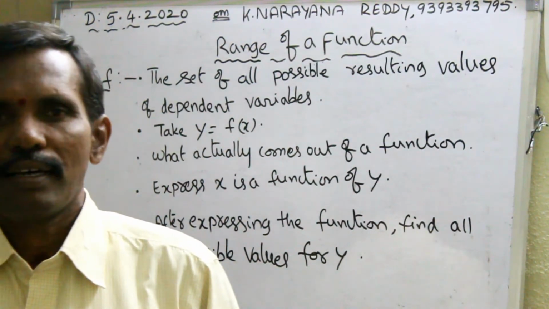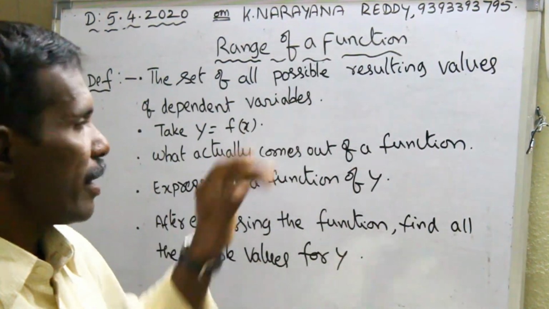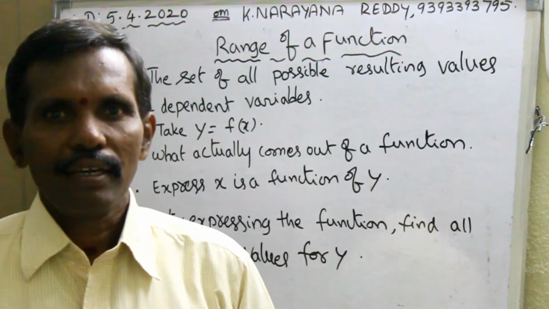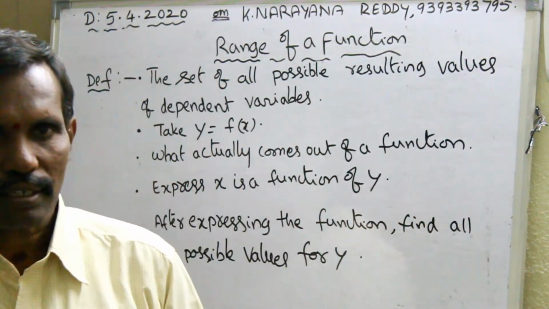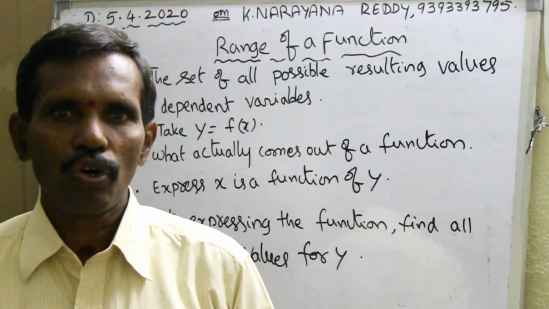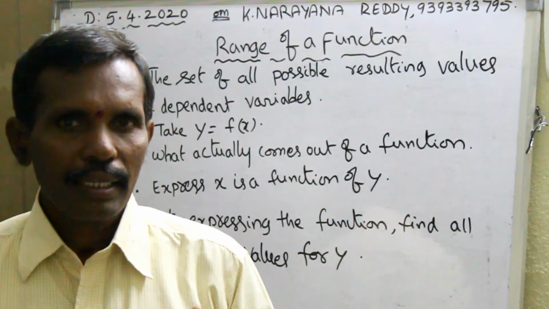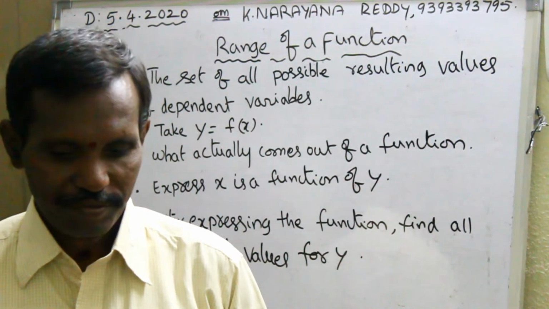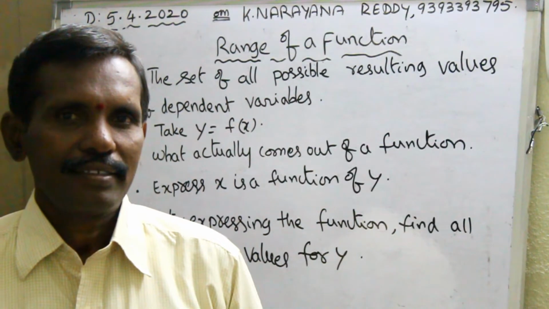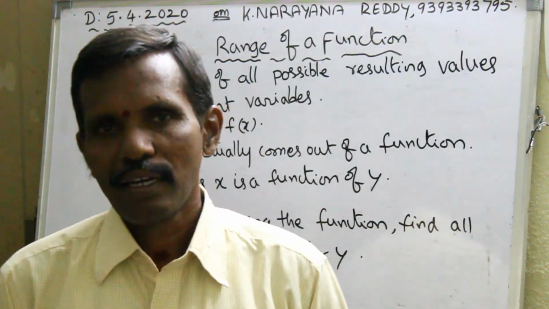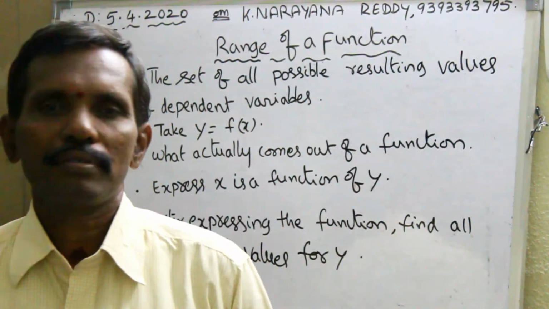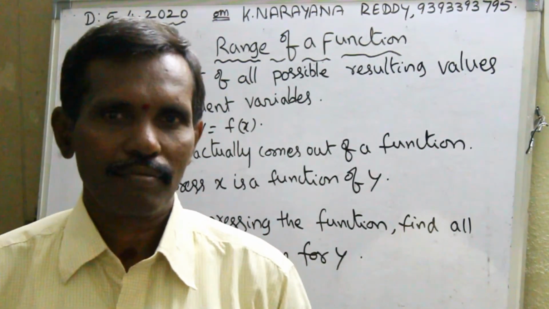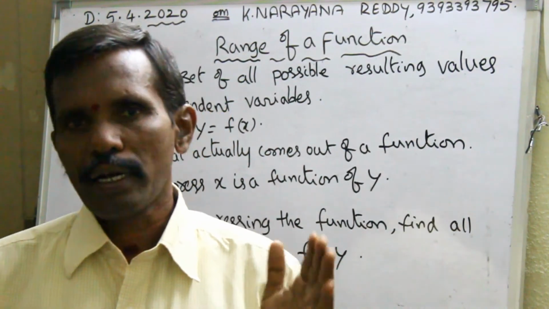In this class, I am explaining about the range of a function. Already, I told in the last class about the domain of a function. There is a relationship between the domain and the range of a function. Just like input values are domain values and output values are range values. That's not simple, but there are some conditions.